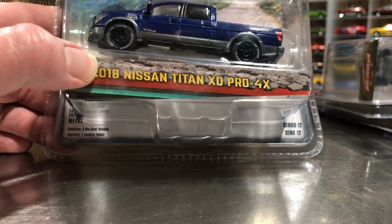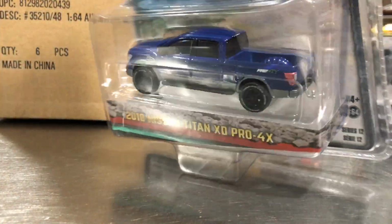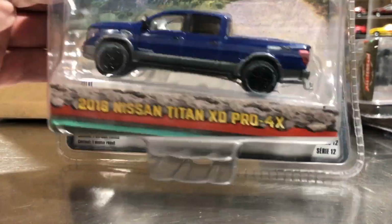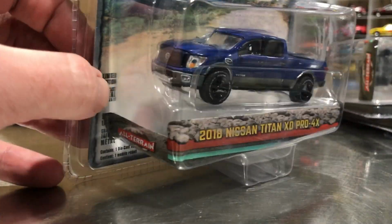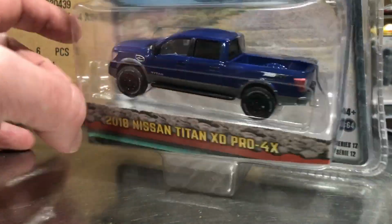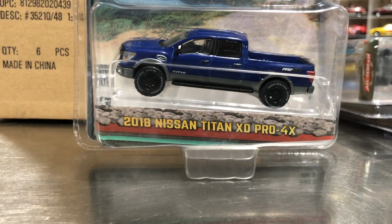And it looks okay. I do have a version of this casting already, so I wouldn't pick this one up necessarily for myself just because of that. It appears that we have inserted details for headlights, painted details for taillights. So there's that. This is a very large casting, by the way.